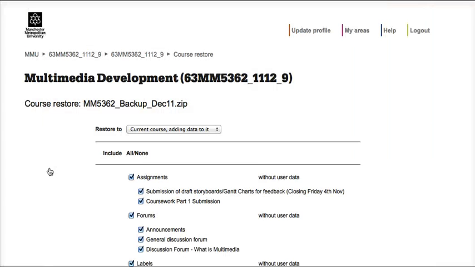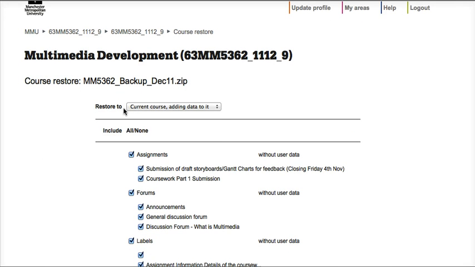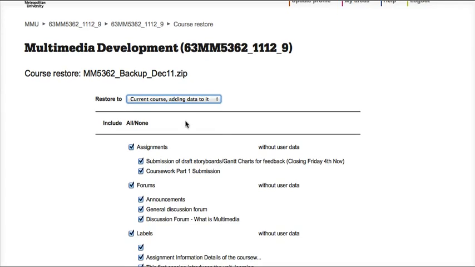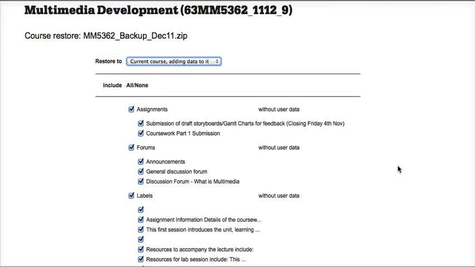So click continue. And this is the option I get: restore to current course or existing course. The current course is the course that I'm actually in at the moment. An existing course would be a different course. And with both options, you get the choice of deleting what's there or just adding to what's there. So in this case, I'll choose current course and add data to it.